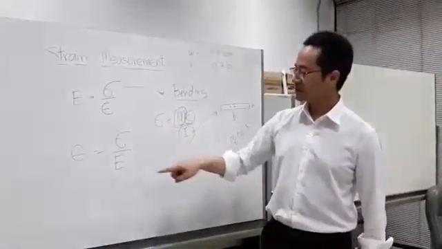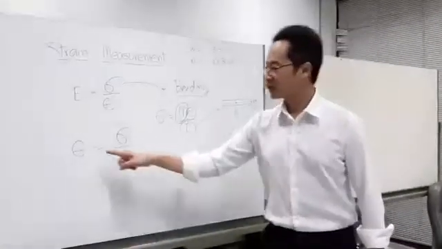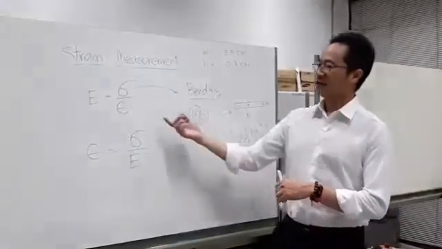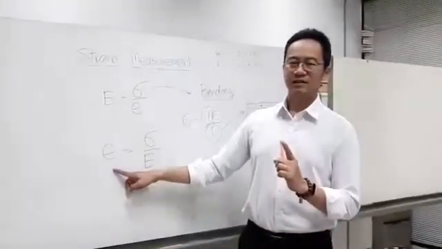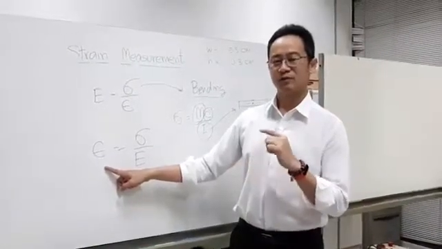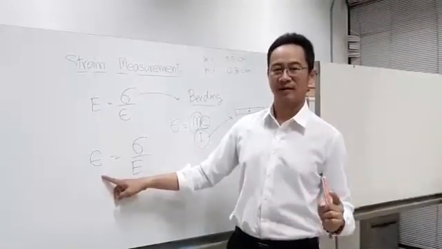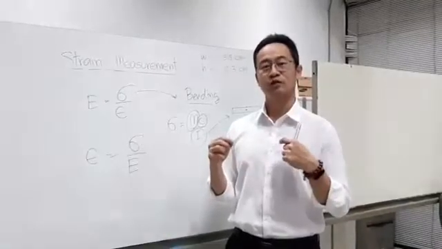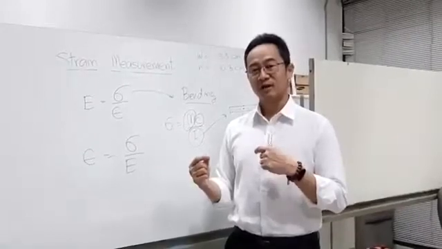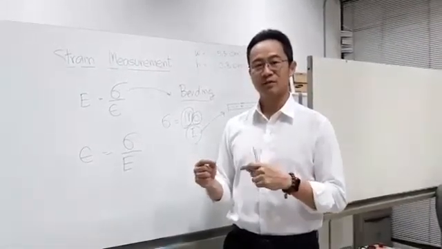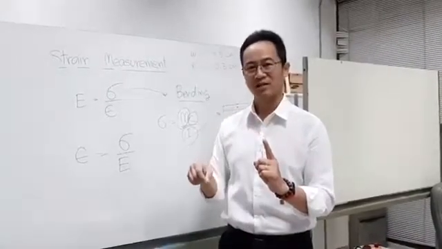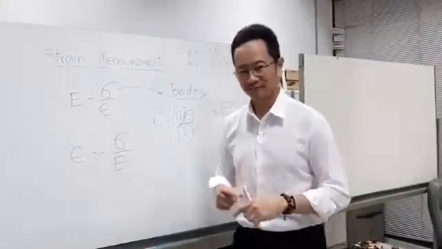If you could find the normal stress and the Young modulus, you could find the strain. Later on, you see that you could calculate the normal strain. This is from calculation, and then we're supposed to compare it with the experiment, the normal strain you got from the output voltage and changed into normal strain. We are going to compare the normal strain from experiment and the normal strain from calculation. So let's see the second part.